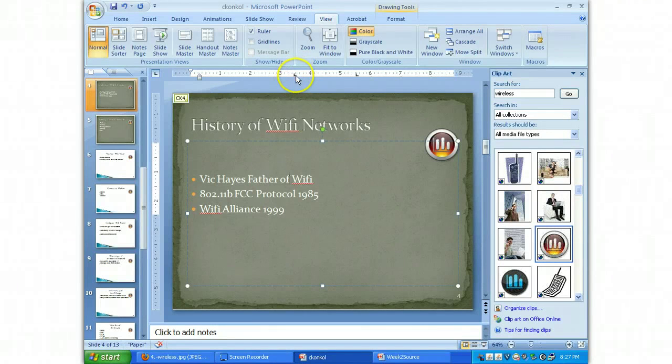Here we go. To move these, all you have to do is put your mouse over the one that you want to move, and then you left-click and hold. You'll see a vertical line. Might be hard to see it on the overhead, but there's a vertical line, and as I move it, I want it to show up right to the right of the furthest text I have in there, which is currently the second bullet, protocol, which says 802.11b FCC protocol. I want this dotted line to show up right to the right of protocol, and then I'm going to release it. And it's actually right on 3.5.